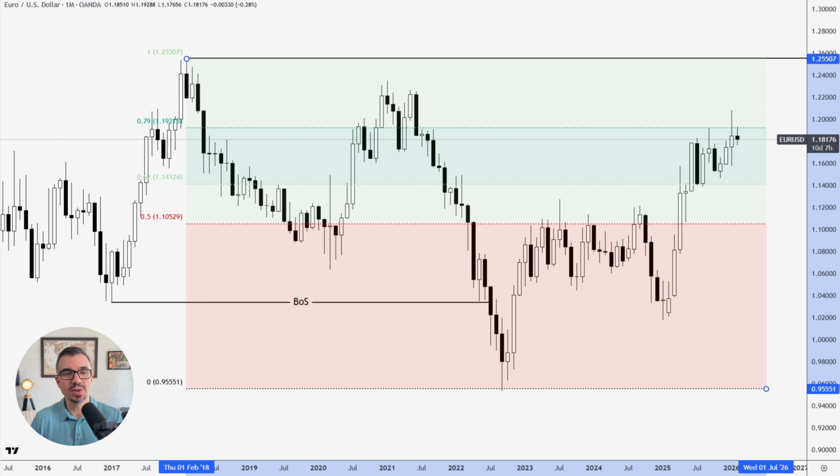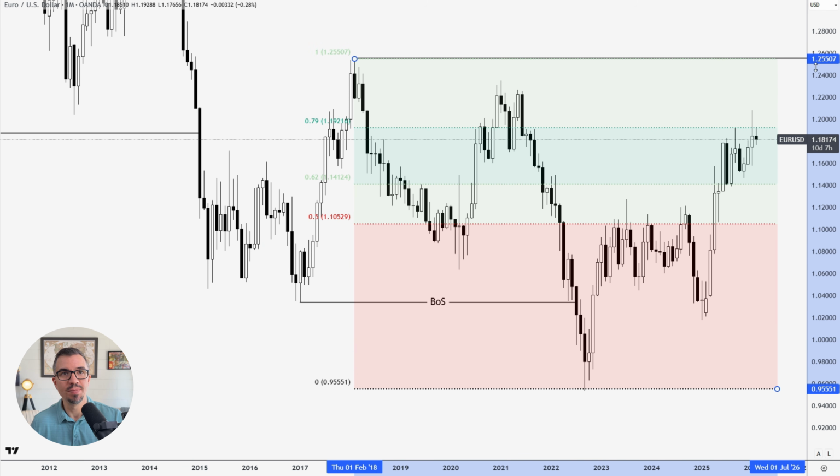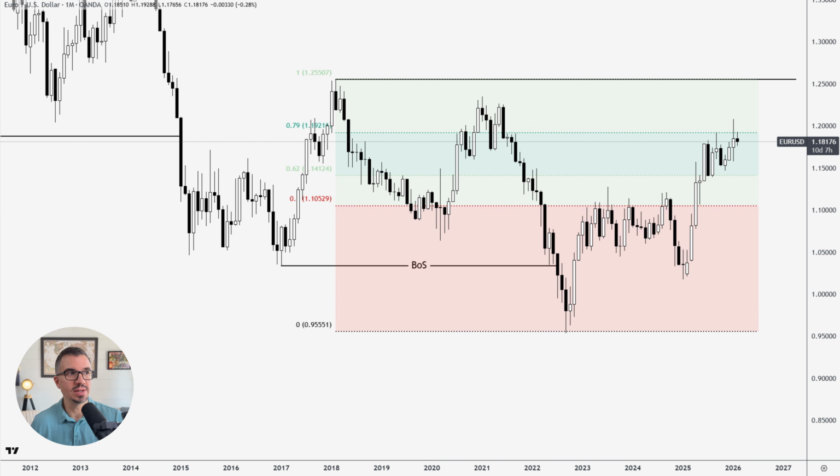Okay, so you can see with the EURUSD right now, we have the market into OTE here on the monthly. And again, this is why markets are fractal, right? You can see that the same rules apply. We've talked about this before on things like the hourly time frame, and you can see where the same rules apply. High up here, low down here following the BOS, we have the market right now in OTE. Okay, so this is a case right now over the past few weeks where this matters regardless of the time frame you're trading. If you're on the 15-minute time frame, this matters. Okay, this up here matters.